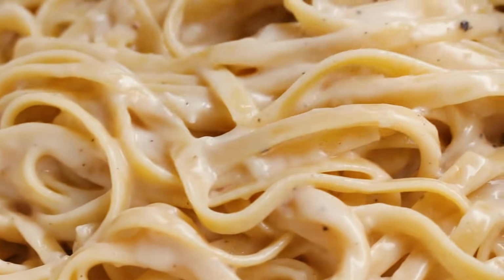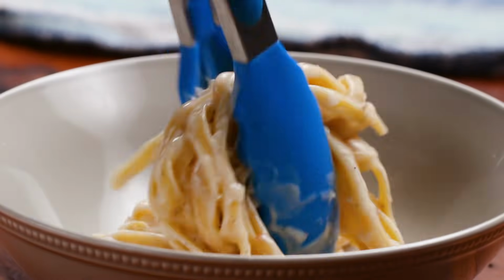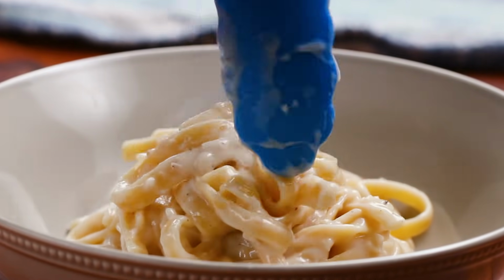And then my last question is, if you don't like coconut milk, this doesn't taste coconutty, but if you wanted to use something else? Any dairy-free milk alternative of your choice is gonna work great here. So if you prefer almond milk, that's gonna be a great option, cashew milk, etc. The reason I chose coconut milk here was because of the higher fat content, which is going to lend itself to a more traditional, really thick, creamy Alfredo sauce. Yeah, which this really does taste like Alfredo.